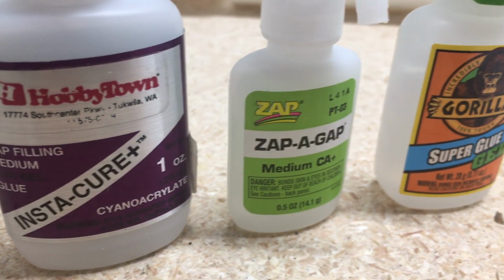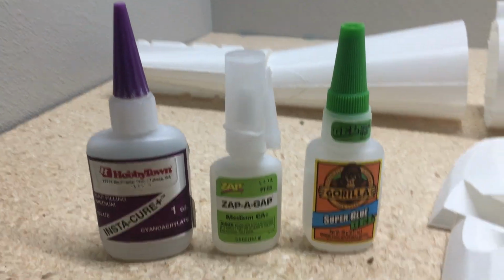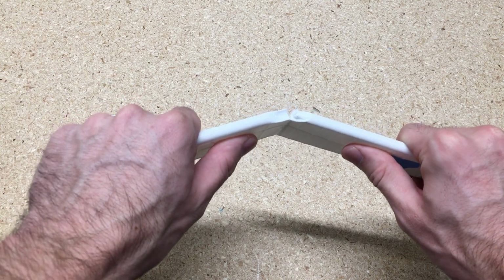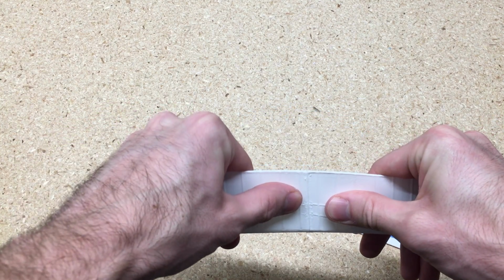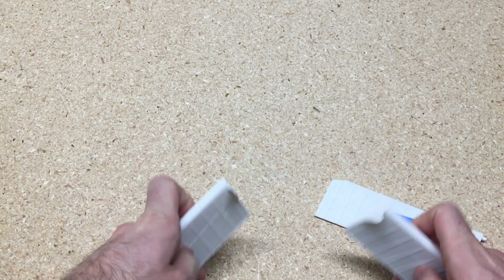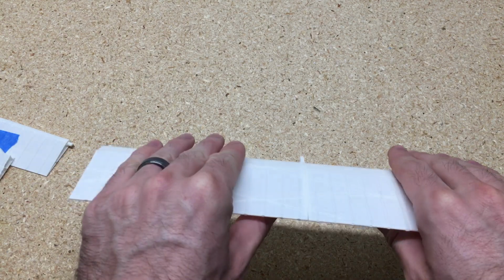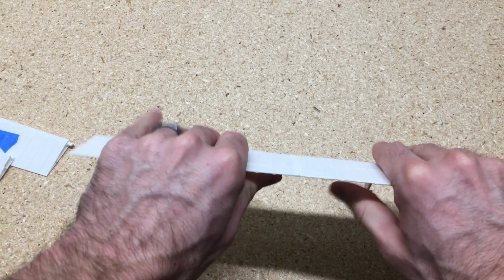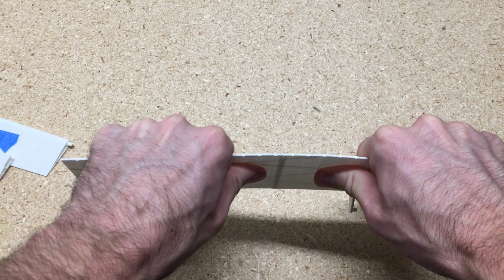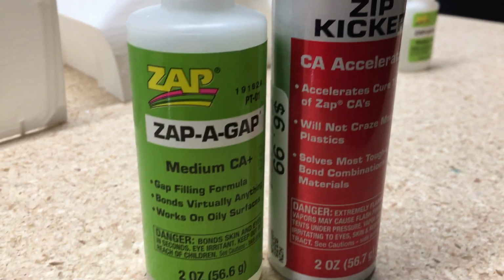So I went down to the store and I picked up some JGaurora gel super glue, Zap CA medium, and some Hobbytown CA glue, and I went ahead and tested them. The first one I tested was the Hobbytown CA glue. That one was definitely the weakest. The second one I tested was the JGaurora gel super glue. That one was pretty strong, but still wasn't very strong. And then the last one I tested was the Zap medium CA glue, and that one was way stronger than the other two. I definitely could bend the piece here and it wasn't breaking. So I picked up a large bottle of glue and also picked up Zip Kicker CA accelerator.